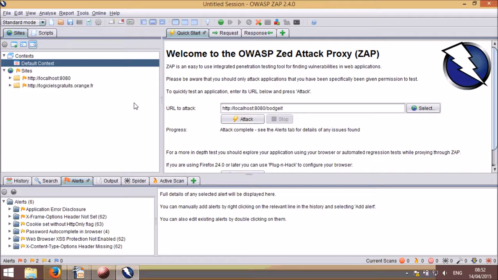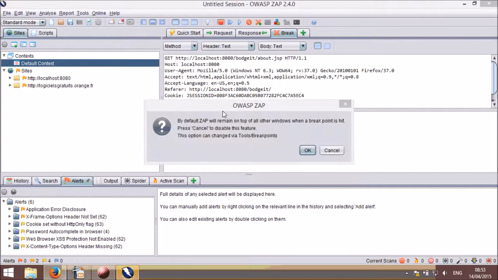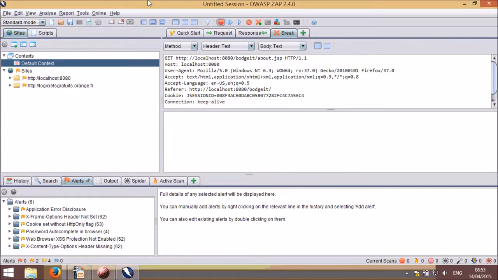We've simplified the way that ZAP intercepts messages. By default, there is now only one break button, which causes ZAP to intercept all requests and responses. And when ZAP does intercept a request, then by default it will force ZAP to the front. You can change this behaviour via the pop-up that's shown first time this happens, or via the options. Clicking on the Submit and Continue button will unset the global break option, but not custom breakpoints that you can define to intercept messages based on a variety of criteria.